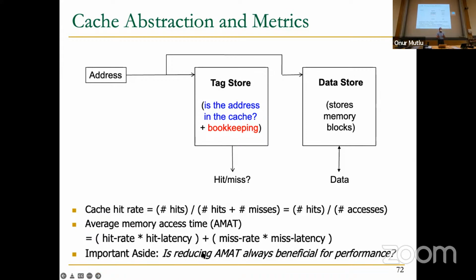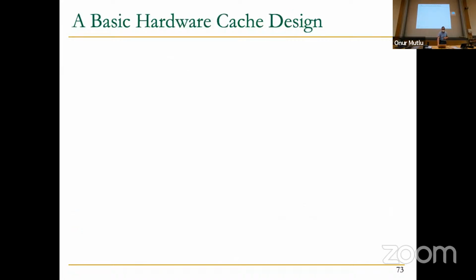Even though latency is good to optimize for, this average memory access time is good to optimize for, it's not necessarily going to improve your performance. In fact, sometimes you may increase your average latency, and that may improve your performance. We will see that. It may sound counterintuitive right now, but you will see examples of it.